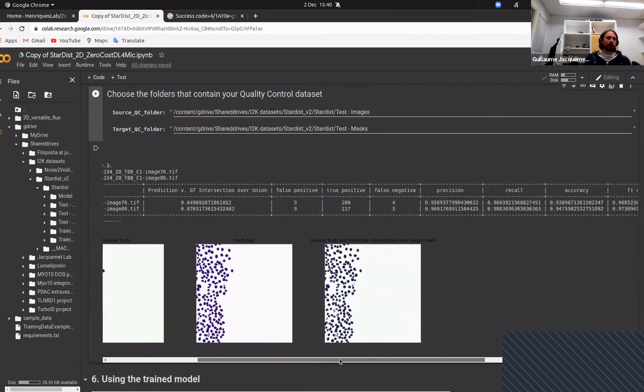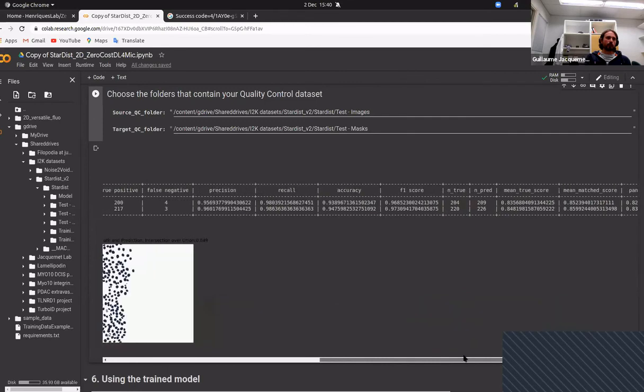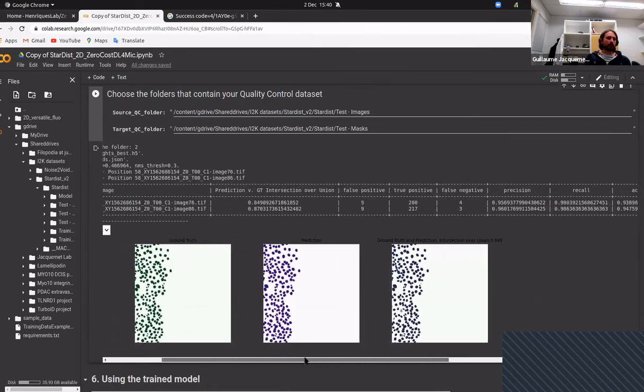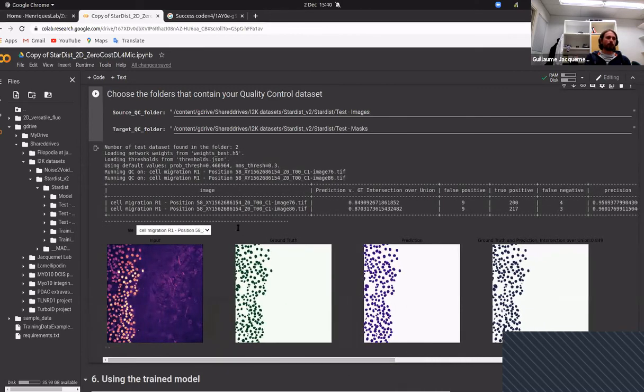But you get a lot of different metrics that you can look over. And again, if you're interested in the metrics, you can check them out in the ZeroCost paper, or you can look at it on our wiki, or you can also ask us if you want to. So you have both the display and the metrics telling you how it is going.